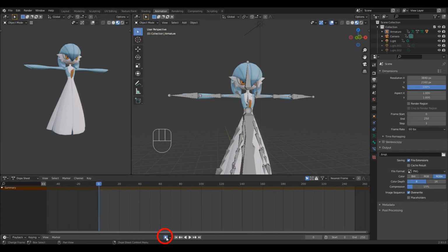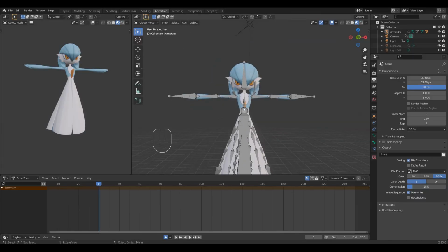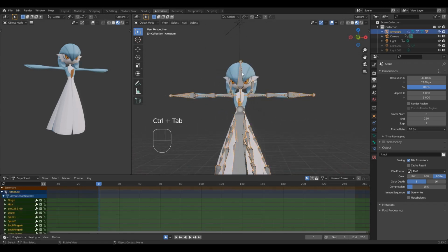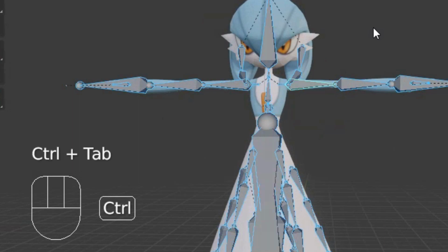Step 2, get the armature set up. Set auto key to on, so any changes you make to the bones will stay changed instead of deleting all the work you do. Set the armature to pose mode. The animation tab will automatically put a selected armature in pose mode, but if it isn't, you can set the interaction mode to pose or shortcut to it using Control Tab with the armature selected.